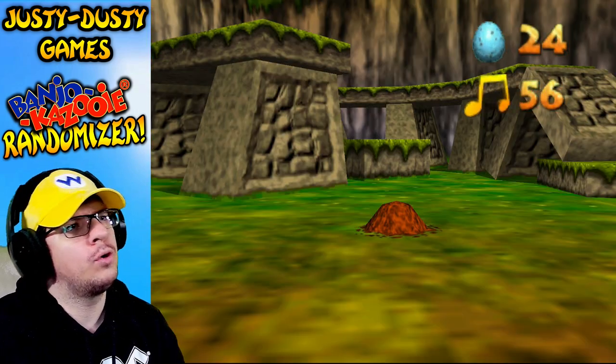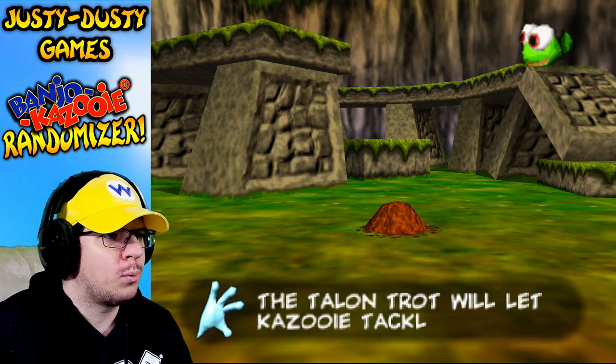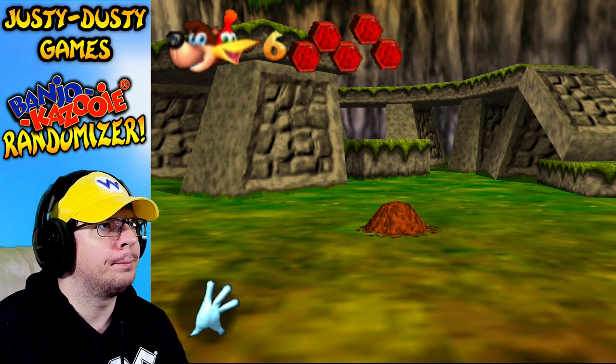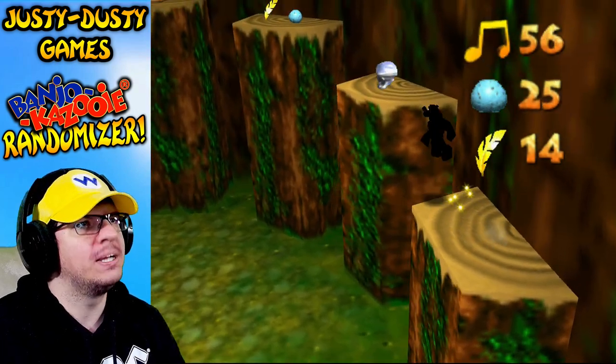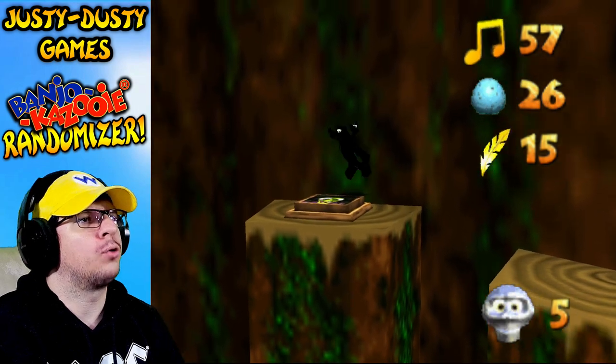Okay, what move? Talonflight, yes. Talonflight will let Kazooie tackle steep slopes with ease. All right. We had to have gotten that here because we would exit out of, oh crap.